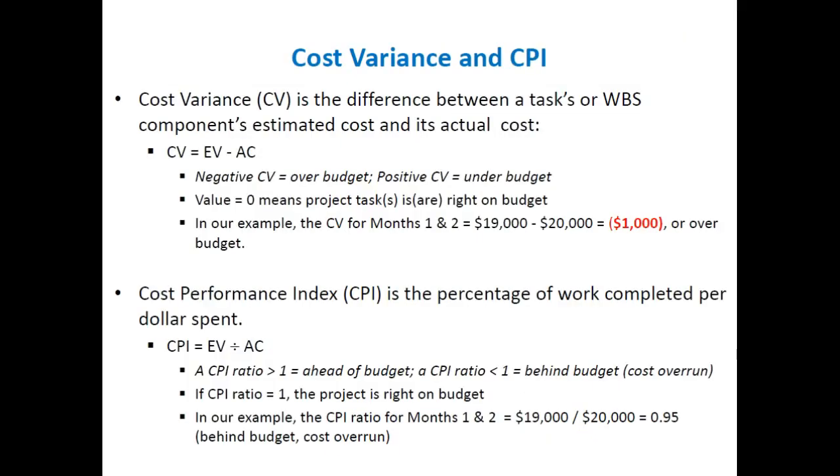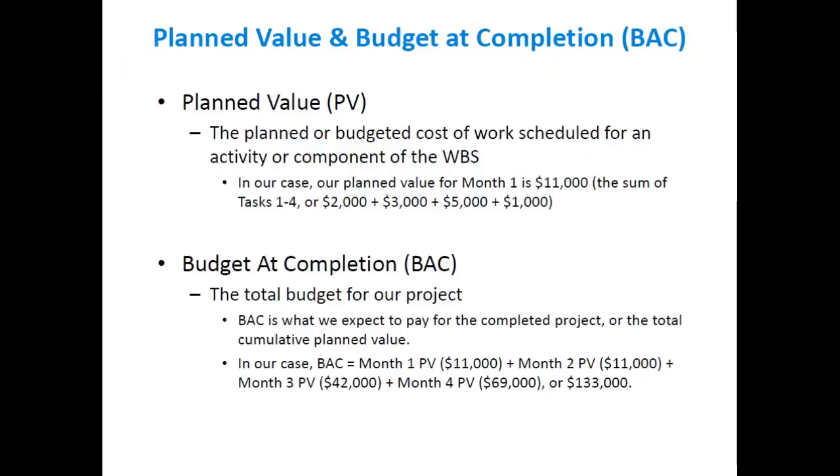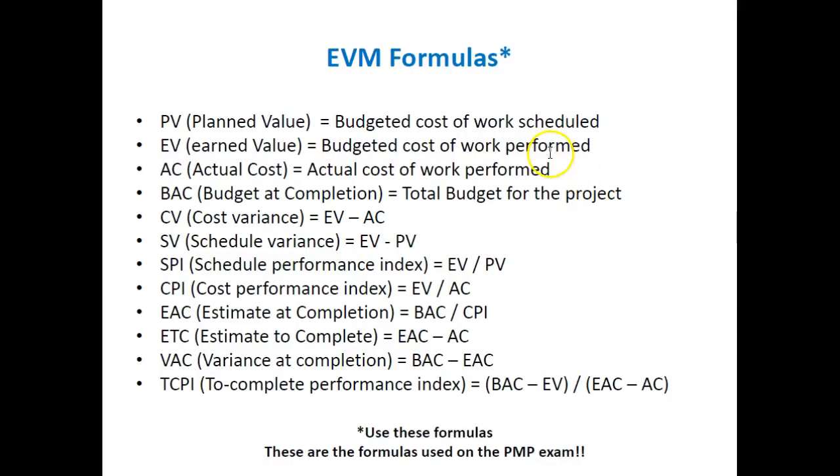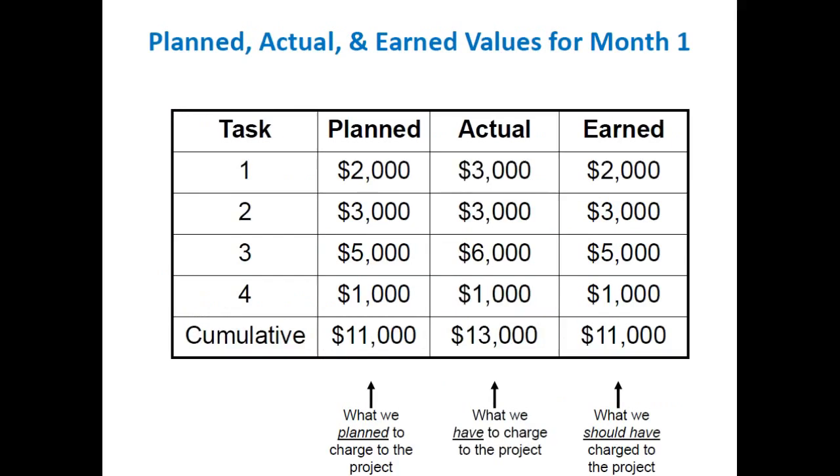So the cost variance then, the CV and the CPI, and again, if you remember what we talked about in the previous video, if we look at our formulas, cost variance is the earned value, right? The budgeted cost of the work that we completed or performed, minus the actual cost. So we're talking about costs here. We're talking about the dollars spent, okay? CPI, same thing. We're talking about the dollars spent on the work that we've completed, okay? We're not talking about schedule. That would be schedule variance and schedule performance index, okay?